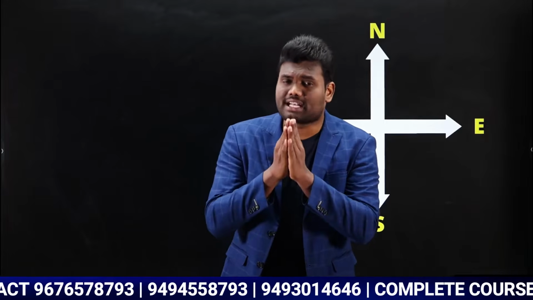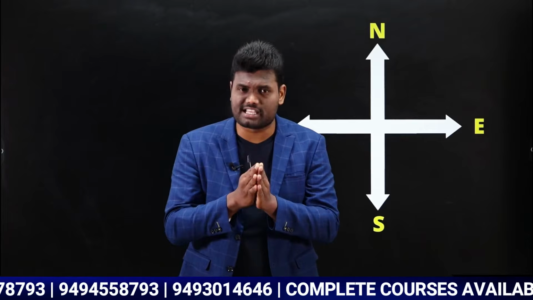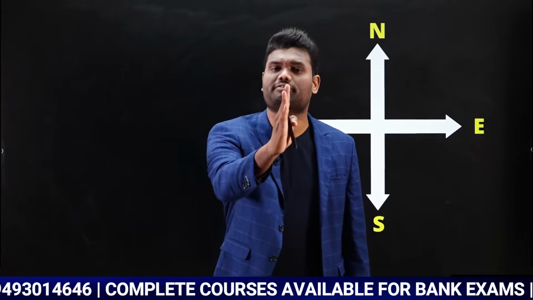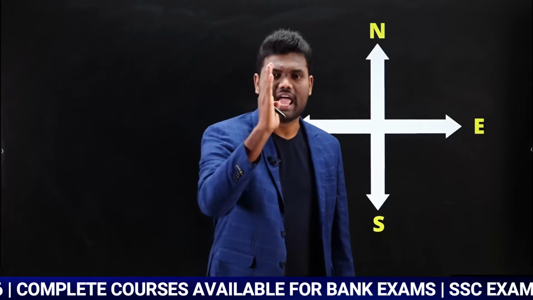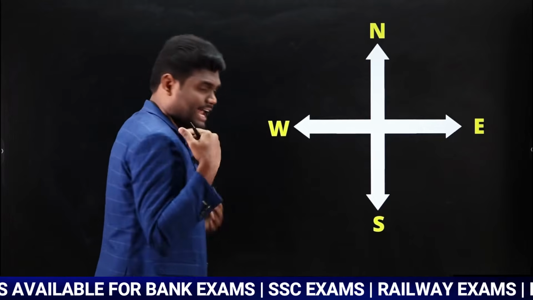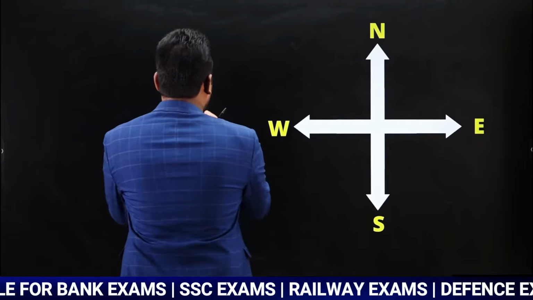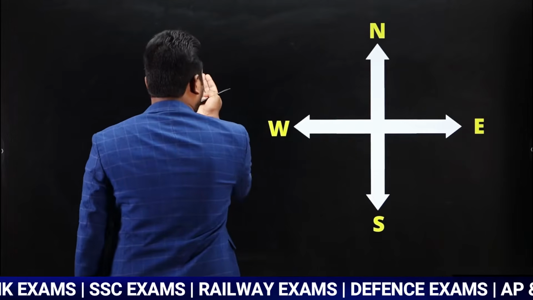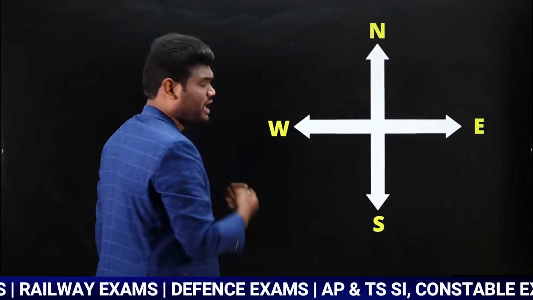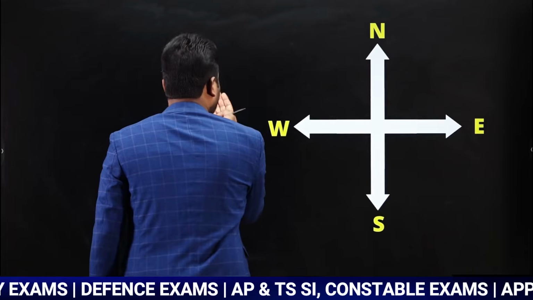So simply, whatever direction you are going to face, you will take it as a reference and say that the direction you are facing is the north direction. Even if you observe here, now all you guys are facing in this way. Now even if I face in this way, whatever direction is in front of me is nothing but the north direction. Yes or no? The direction in front of me is nothing but north.